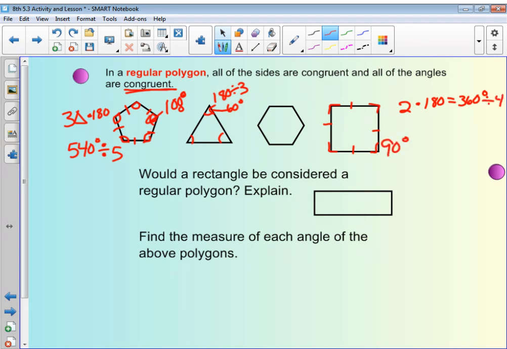And I know you guys all know that a rectangle or a square has a 90-degree angle measure, but this is just practicing that concept. So I want you to go ahead now and use that concept to solve for this one. So your first step is to find how many degrees are in there, and then go back and count how many vertices are there. 1, 2, 3, 4, 5, 6. So you're going to divide your answer, your sum, by 6. So go ahead and pause your video and work your way through that one.